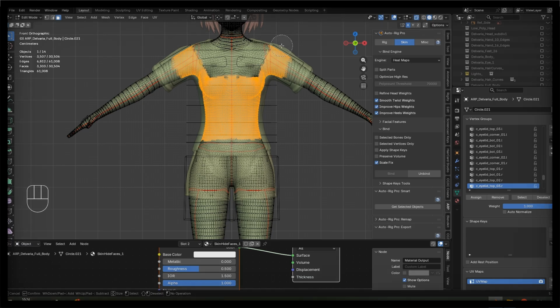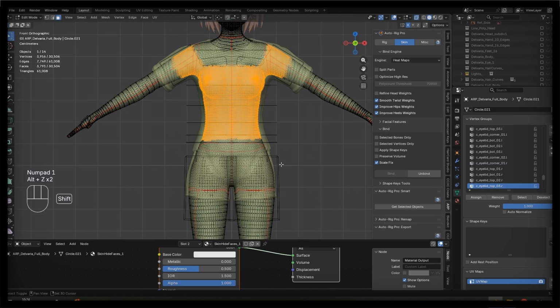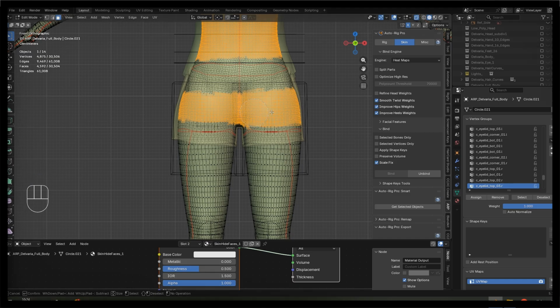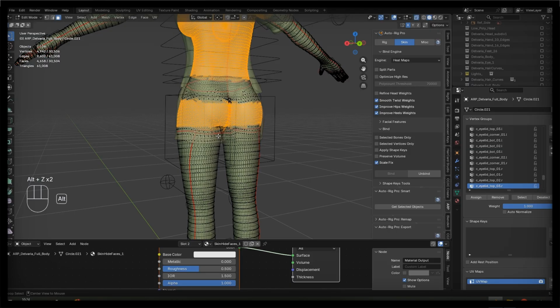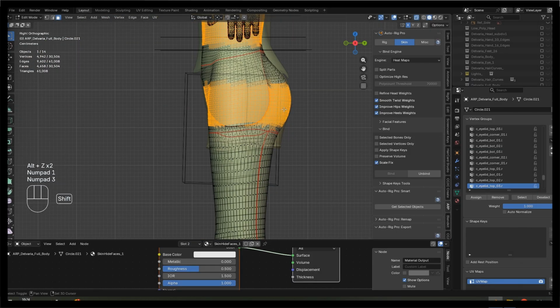This, and I believe around here should be fine. Let's see. Yes, that's for the shirt. This is what we want to hide, right? And this is for the pants. Okay, maybe a little higher also, a little higher.